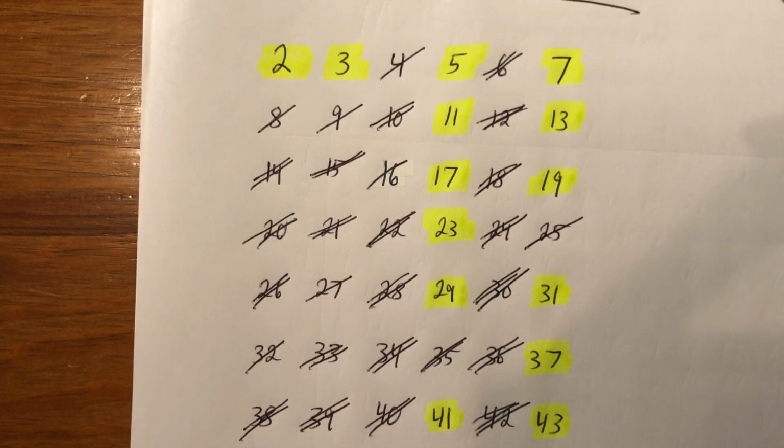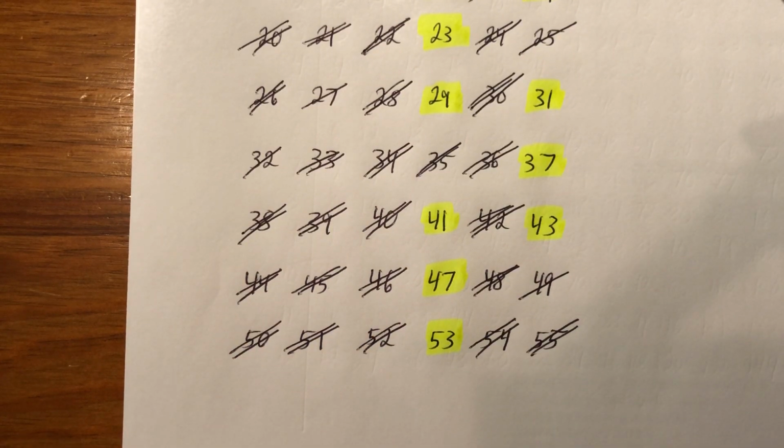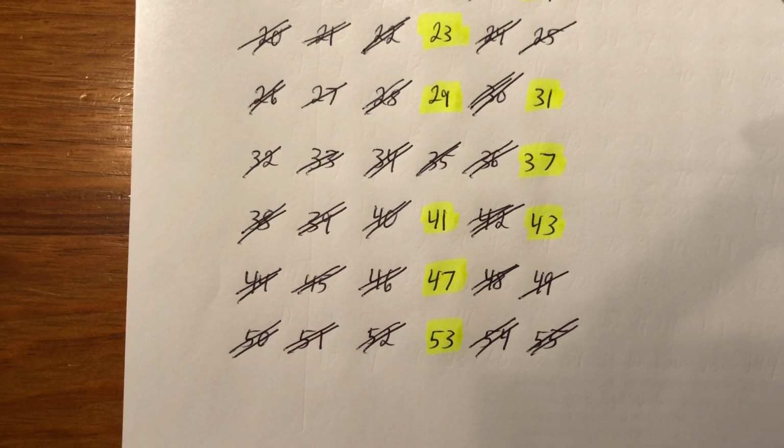So we have just found all the prime numbers from 2 to 53. We still haven't answered the question of whether or not they go on forever. Like if I could do this all the way to infinity, which I can't, would I ever reach the end of prime numbers? Good question. I wonder.